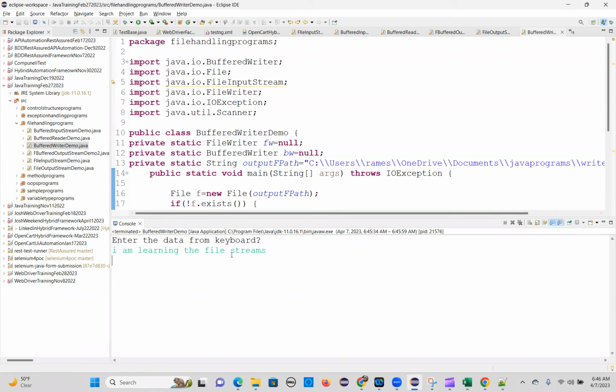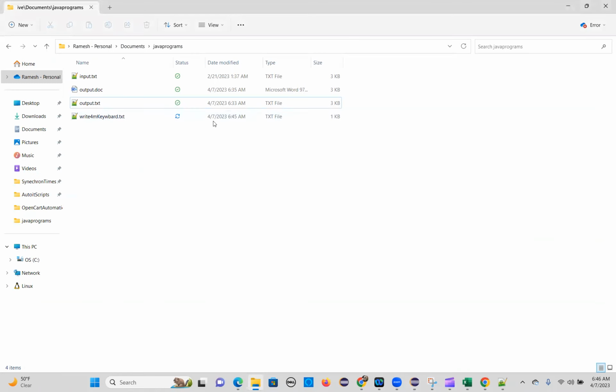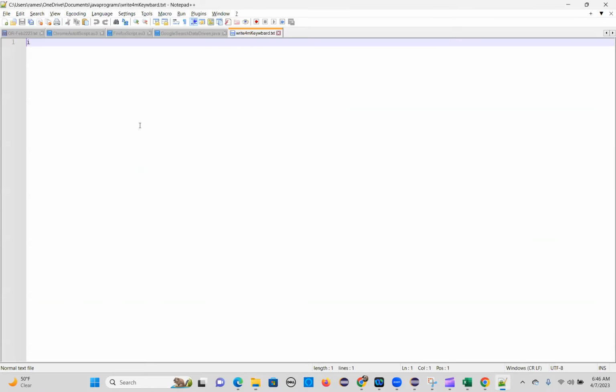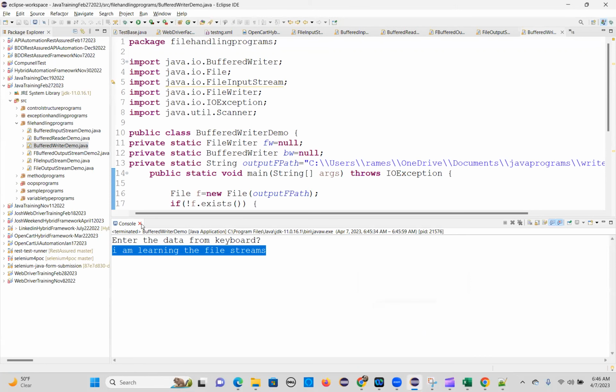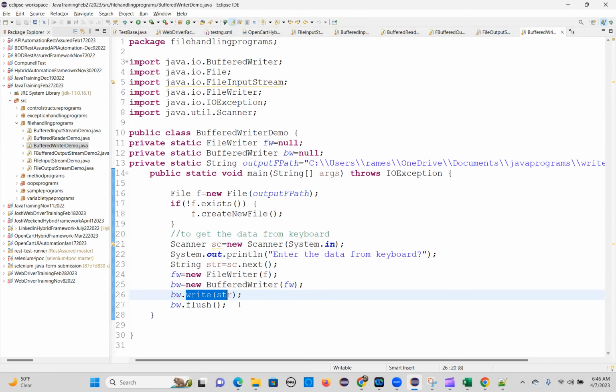So you go and see that this data has been written to the file. See, this is the file just now created. No data. See, only one word has been written. So why only one? I'll tell you the reason. You have to use buffer nextLine, the complete line.